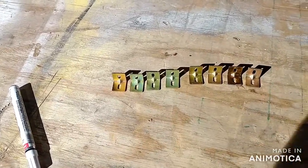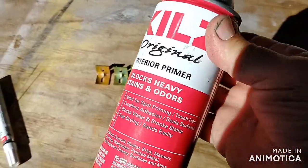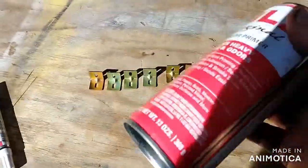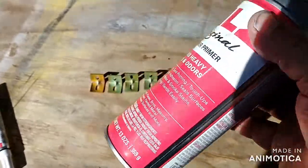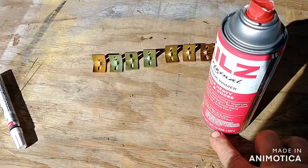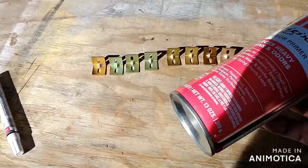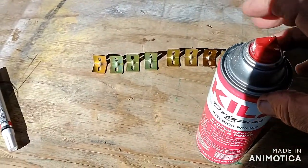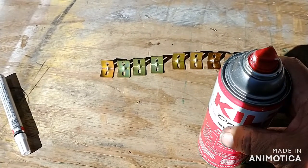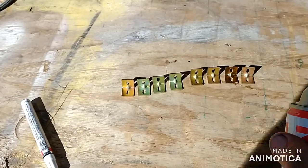Here's an interesting little fact. The reason you shake these up so much is, you can hear it in there, it's a little glass bead or a steel bead that bounces up and down in there and breaks up the solids. When it sits for very long, all the paint gathers in there and turns solid, or doesn't turn solid, but yeah, I guess it turns solid. So what you're doing is breaking those solids up. And if you've got trouble with the nozzle clogging all the time, it's because you didn't shake it up well enough. Alright, hopefully I've shook this up well enough now that I've said that.